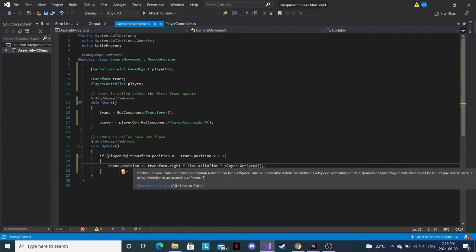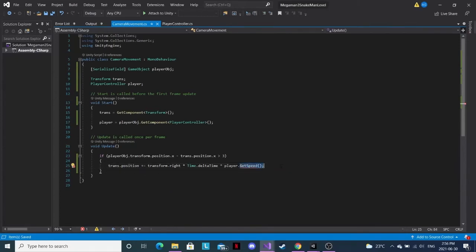So for now, this is going to give you a red squiggle and give you an error. That is because we technically haven't created the GetSpeed function yet, but we will do that right after this.